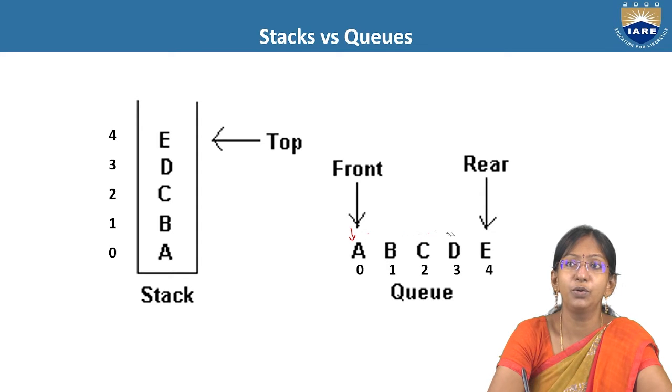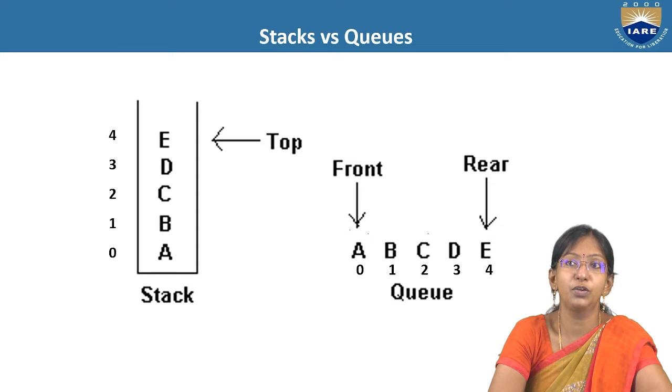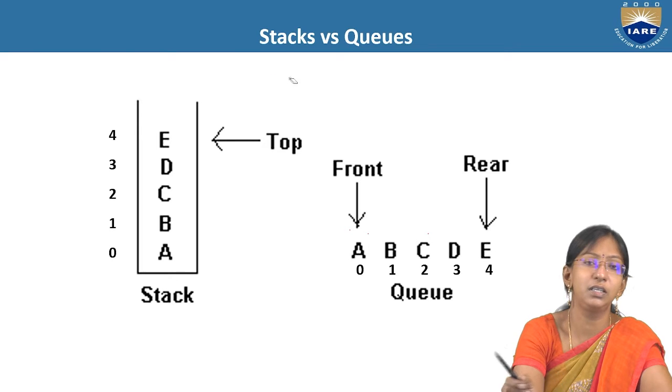At the last, when you insert E, your front will be as it is, because all the operations were enqueue operations only. We didn't perform any dequeue, right? So the front will be as it is, whereas rear is pointing to the last, or the most recently inserted, element E. So this will be the structure if you try to insert or store data using stacks and queues, in this order: A, B, C, D, E.